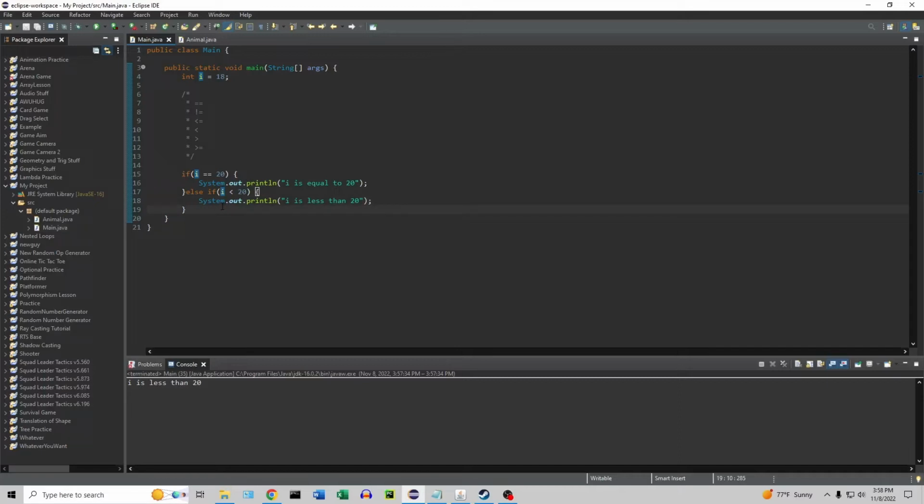Now, if we wanted to have a default case essentially, or in all other cases, then there's one more keyword that we can use with ifs to round out our statements. So we're going to use the else keyword. Now this time, if you use else, we don't need parentheses in a condition because this is all other conditions. So we're just going to put our curly brace, hit enter, and then we're just going to put here is greater than 20.